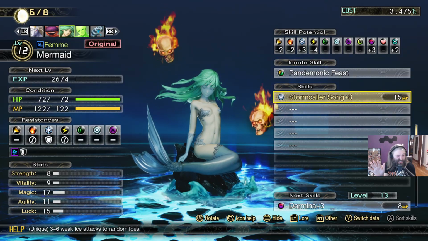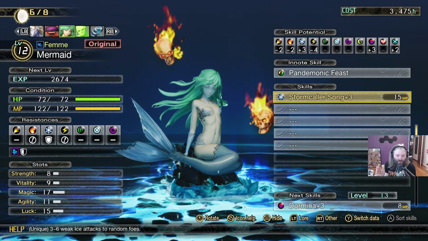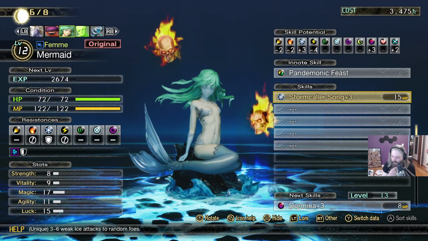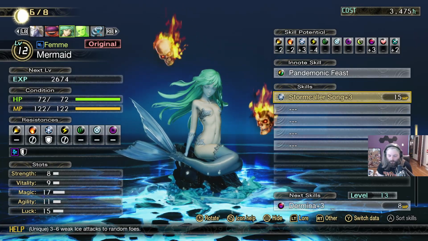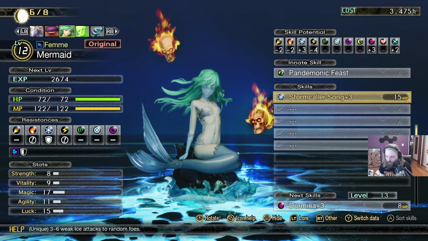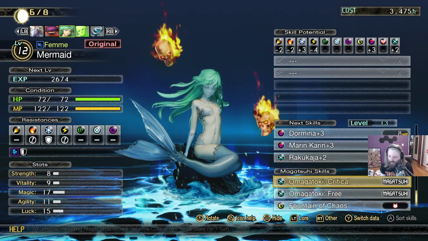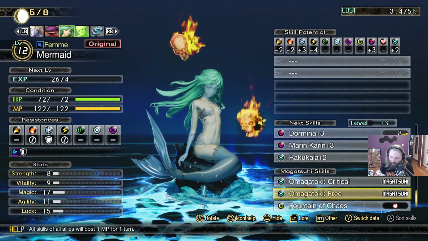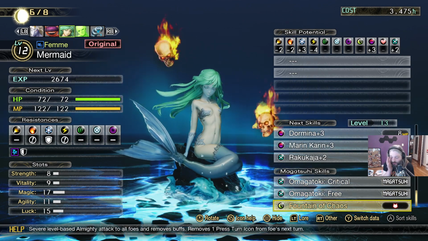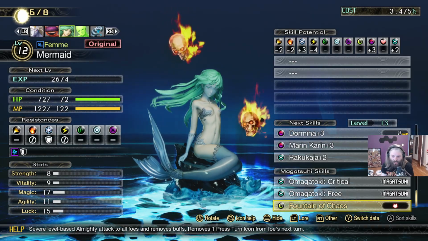That's what I think it does. It doesn't say, but that's kind of what it's felt like. I think Aramasa went from 8 to 10, basically. But that part's not as important. Weak ice attacks to 1 foe 3 to 8 times, absolutely exploding them. And also, you could start every boss fight with one of these on. Maybe there might be situations where you want to do something where you lower the enemy's turn icon instead.